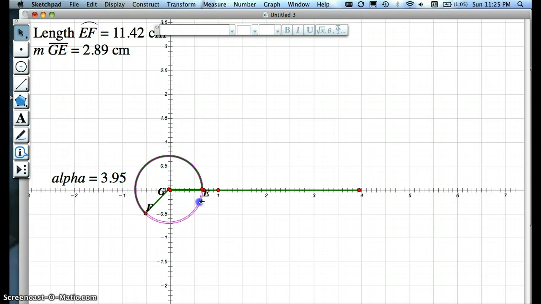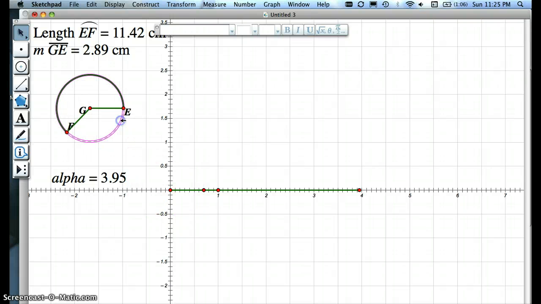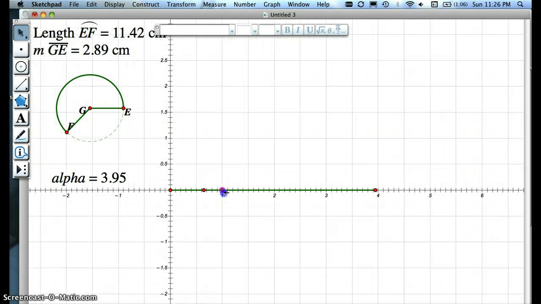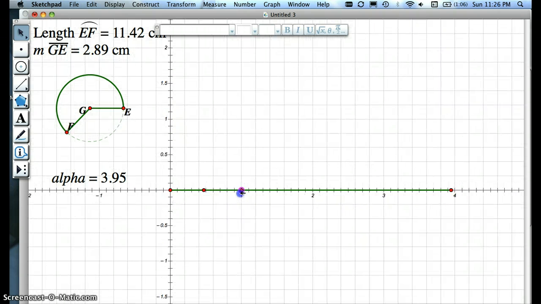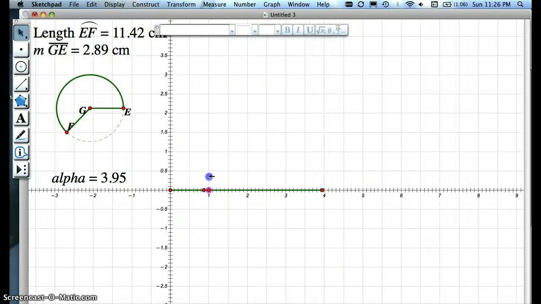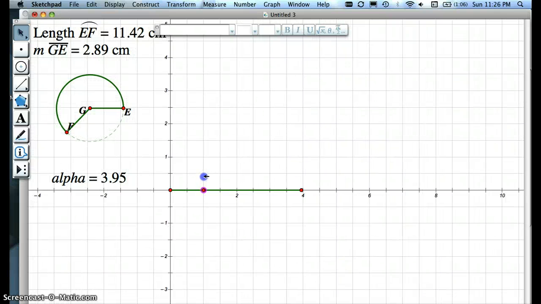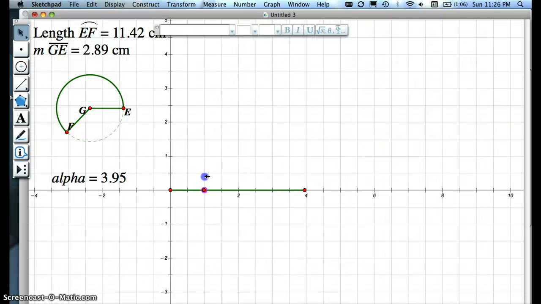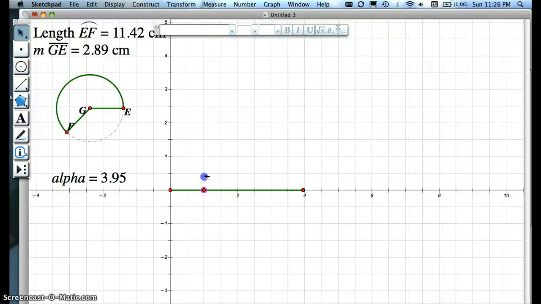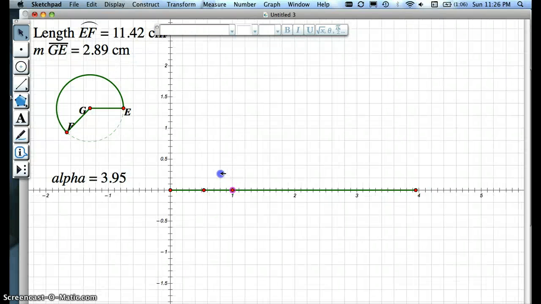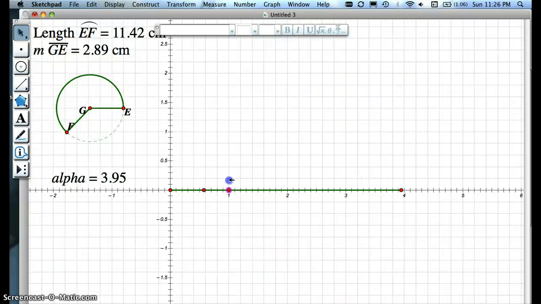So if I lay this down here, those two should match. And what I want is for this point (1, 0) to fall on that point, so that 1 corresponds to 1 radius from the circle. I can do that manually like I'm doing now, but I want to do that a little more carefully.